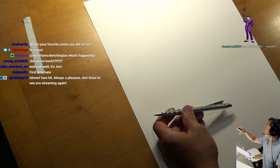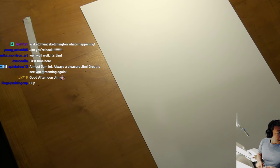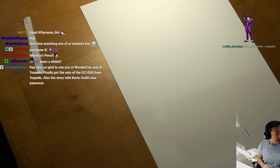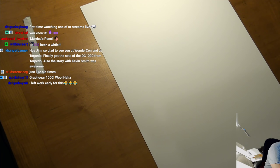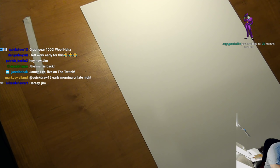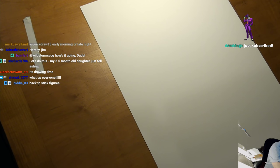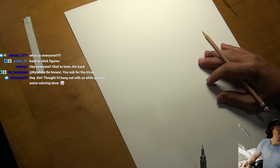Got a lot of activity going on. I can hear it. Thank you guys all for your support. This light's not very cooperative. It doesn't want to. There we go. So on top of all this, I haven't drawn a lot recently either. Hold on a second. There we go. I'll make myself a little bit bigger. There we go. All right, let me make sure I'm inside the frame here.